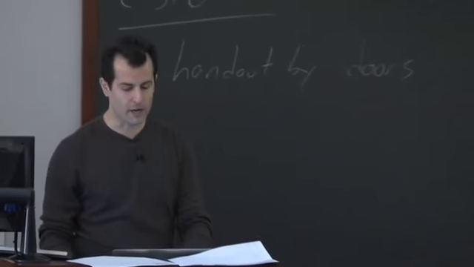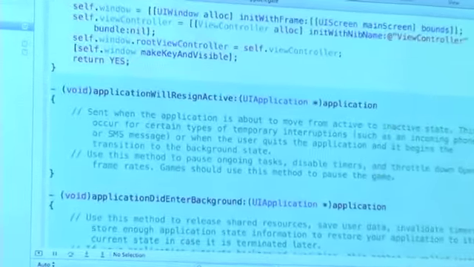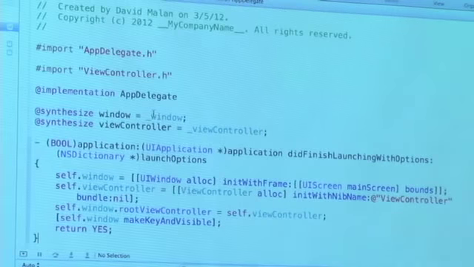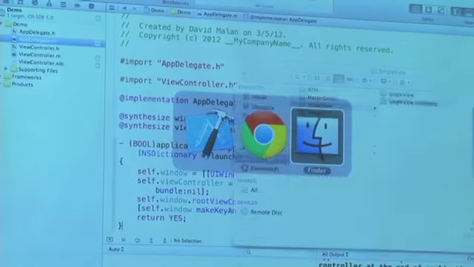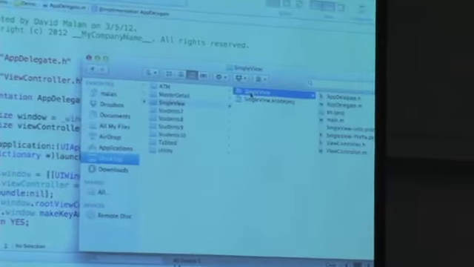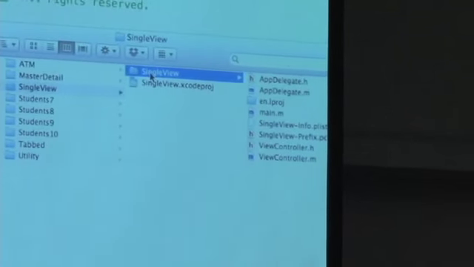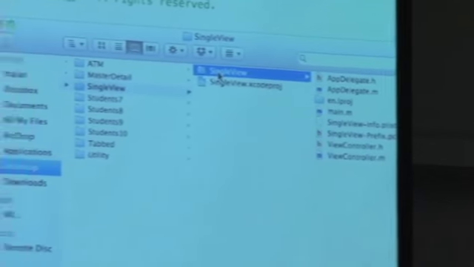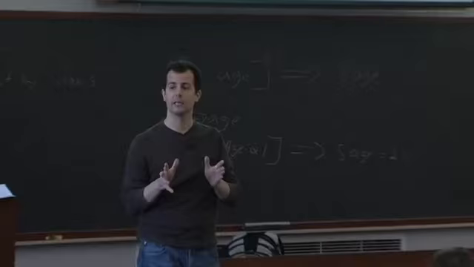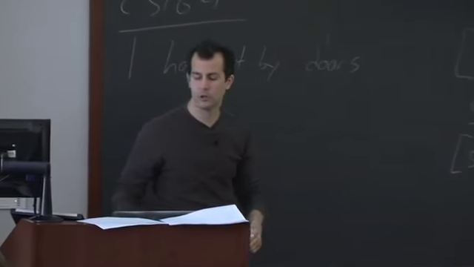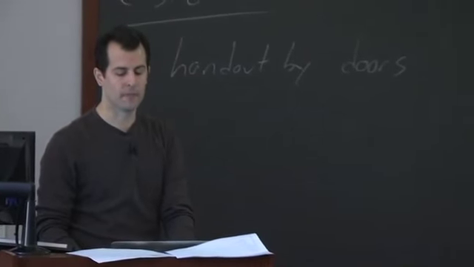But for now, I can delete all of that so that now my application is whittled down to relatively few lines of code. So what you'll see in the printout here today and on the website, the application I called single view is literally the result of my creating this template, then ripping out everything that you don't need to care about initially. So if you want, you can reread through that code just to focus on the germane things. But if you start with the fresh template, you'll get a lot more detail.